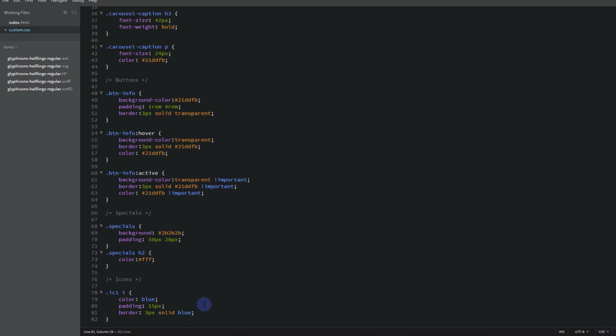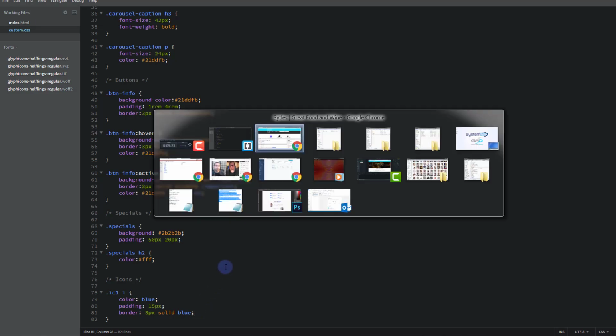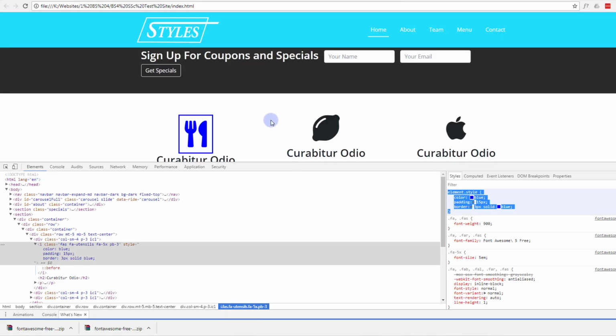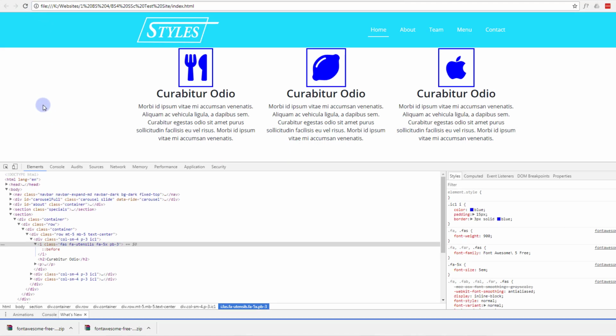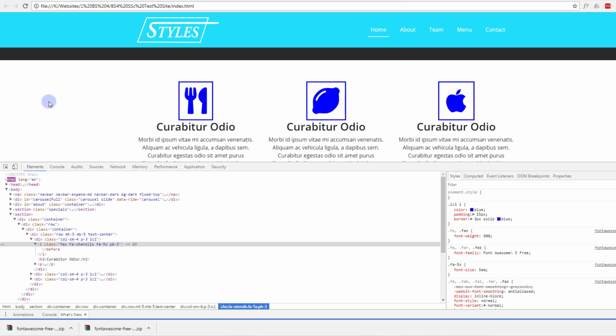Okay, let's save that. Control S and back to the site. Now, all these should have those same attributes. The border might not look quite right if they're a different shape, but it's just a demonstration. There we go. Now they've all got that border. And like I say, it makes it really easy to style if you do that.